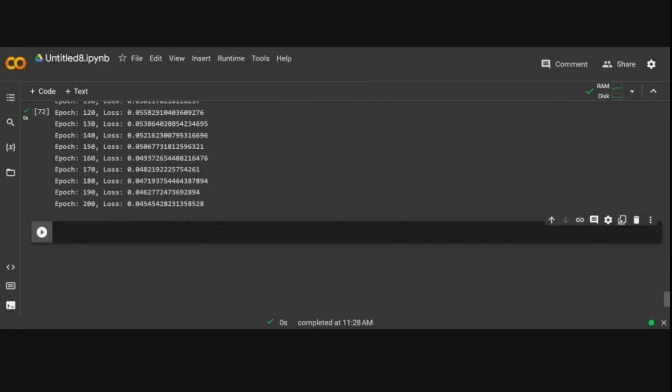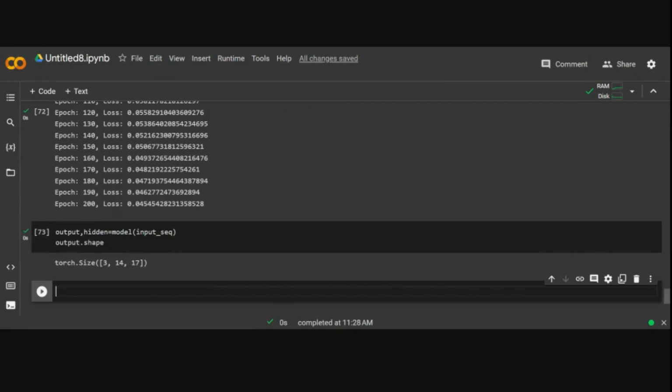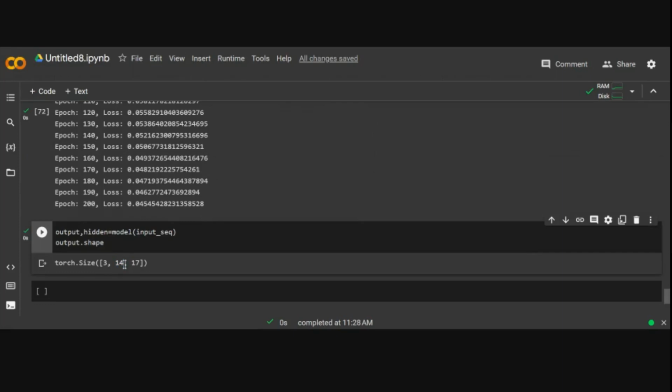We'll just pick a couple of inputs from here and look at what the output shape looks like. As you can see, it's 3, which is the number of sentences we had, times the number of characters in each, and this was the padded length. I think the padded length was 15, something along these lines.